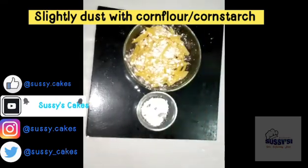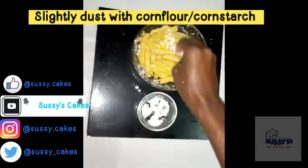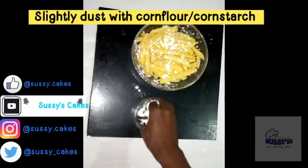Next, I'm going to slightly dust my potatoes with cornstarch, or you could use corn flour. You could also use potato starch, just to create an extra crispy fry.